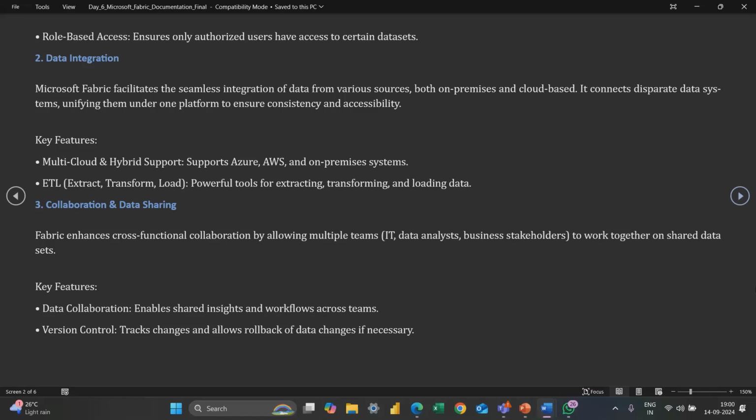We also have the collaboration and data sharing option. Fabric enhances cross-functional collaboration by allowing multiple teams, IT, data analysts, and business stakeholders, to work together on shared datasets. The key features include data collaboration, which enables shared insights and workflows across teams, and version control, which tracks changes and allows rollback of data changes if necessary.